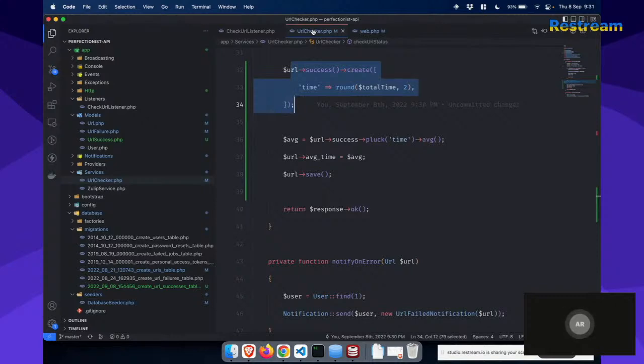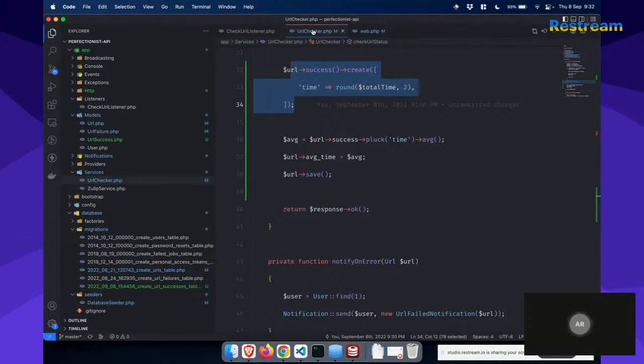So we will go through the same process: we will raise an event, there will be a listener to it, and there will be a notification class. We will use our Zulip notification to send that notification saying there's something wrong with your site, and you need to check it because it seems to be slow. Okay, so yeah, that's about it, guys. That's what I wanted to cover.